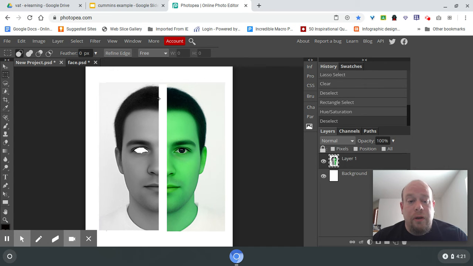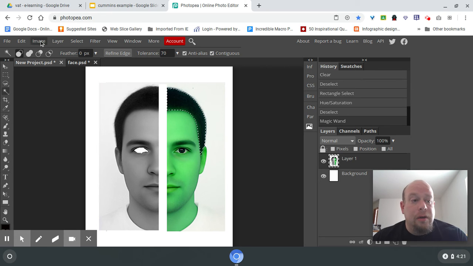Next thing I'm going to do, I am going to go in and get the magic wand tool. For this one, it does help if you go up to the tolerance level and increase the tolerance a little bit. I put mine kind of about 70. It's up to you. Once you've done that, then I'm going to go over here. I'm going to click on the part of the scalp. If you notice, by upping the tolerance level, it makes it kind of grab a little bit more area.